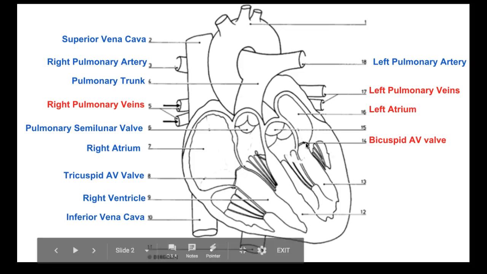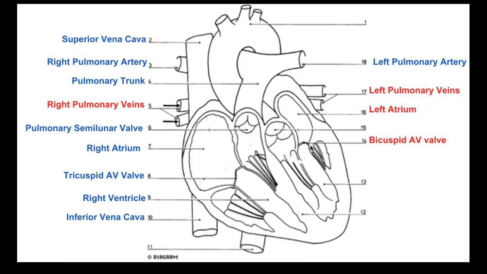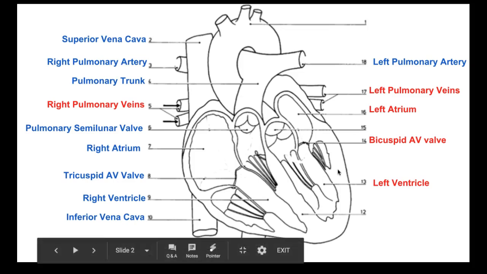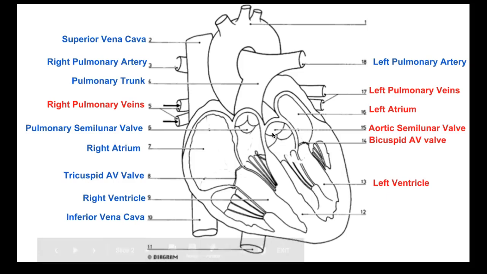So on the left side of the heart, you only have 2 flaps. So it's going to go through that structure into the left ventricle. The left ventricle is going to squeeze the blood through the aortic semilunar valve, which leads to the aorta. Okay, so this structure right here is going up, which means it's ascending. That's why we call it the ascending aorta.